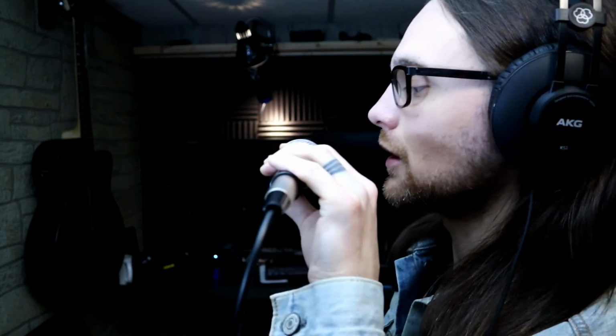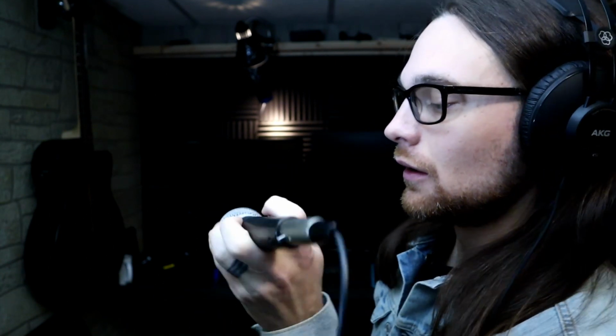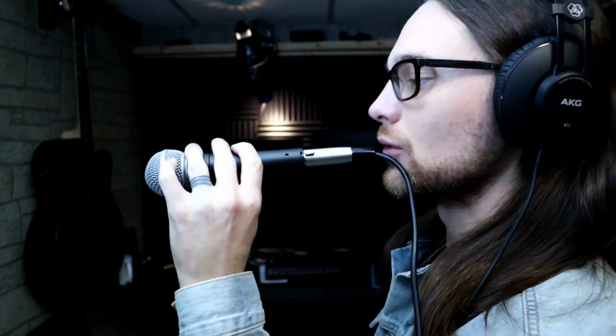Okay, this is spoken word vocals on the SM58. This is about 2 inches from the grill cover as well. Let me just spin this around and show you the side rejection on this mic. I'm about 90 degrees, almost directly 90 degrees from the grill cover, and I will spin it around, show you the rear rejection right from the back and right back around to the front.